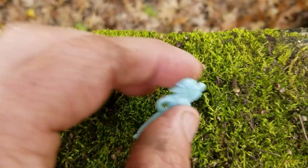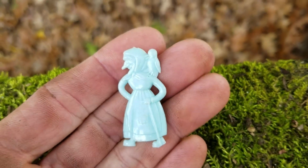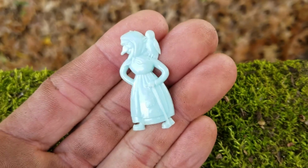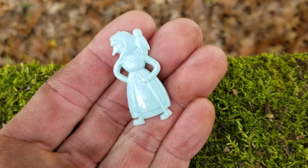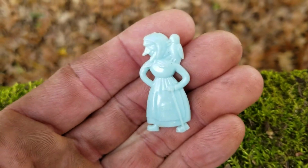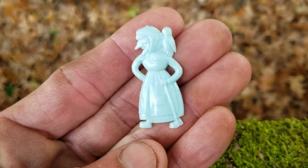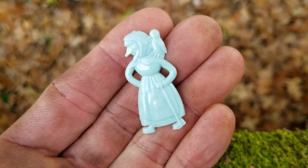Well, you see this little piece here, you know, looks like a witch, but I would say this is something Cracker Jack put out in the 50s or 60s that's based on, like, a children's storybook, like Hansel and Gretel or something like that. What do you think? Versus just a straight witch. But they could have come out with a series of these for Halloween. You know, there could have been 10 different ones. I don't know. But that is stinking cool.